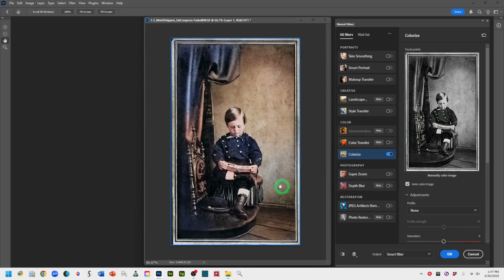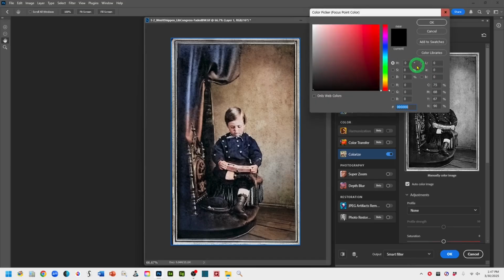So I'm going to click because his outfit is okay, I think. His face and hair okay. I'm going to leave the backdrop and the floor, but I don't like these curtains, or draperies. So I'm going to click, see where my highlighter is on the right panel? I'm going to click on the drapery, and then we get the pop-up for the color picker. And I think I want to make these a nice rich maroon color. So we're already in the red, so let me click down in here. You can see the colors. That's getting a little brown.